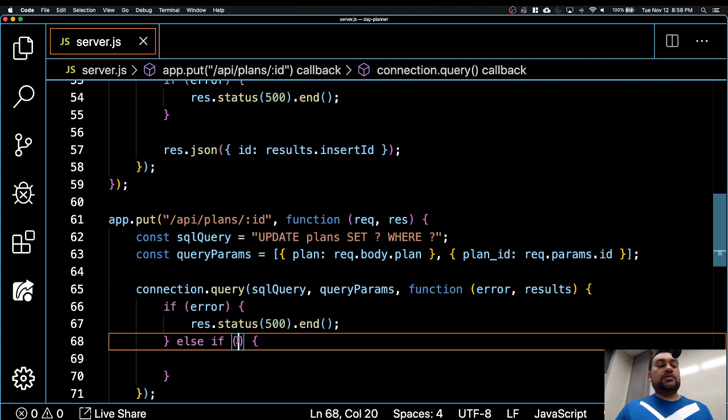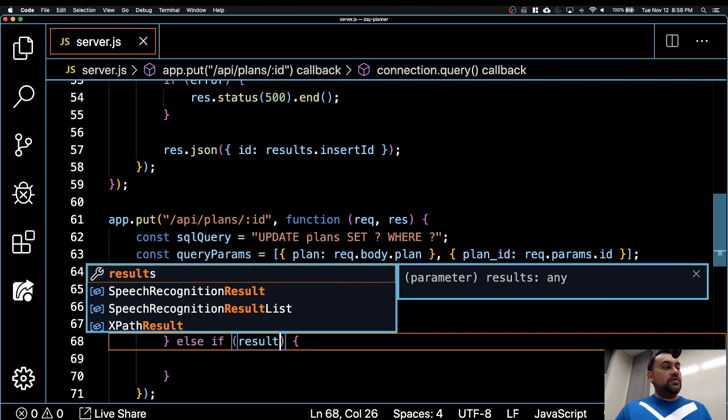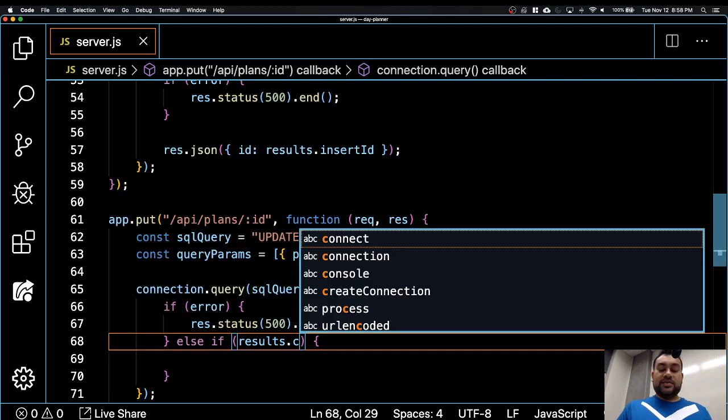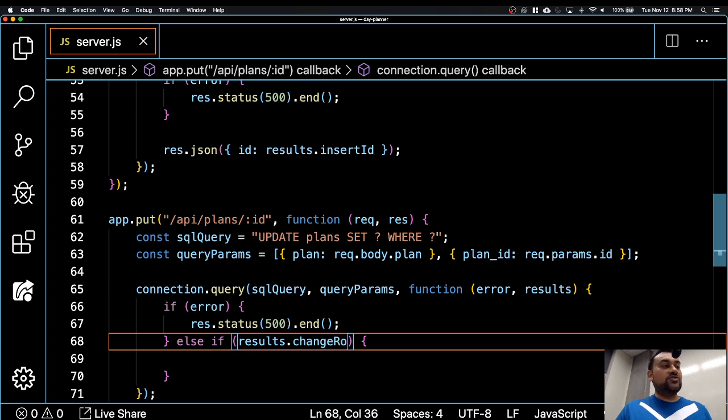Anybody remember the property that returns with an update query? I'll let you know. It's called results.changedRows. Oh wow, yes, excellent, Josh. Thank you. Changed rows, right? Did I say that right?